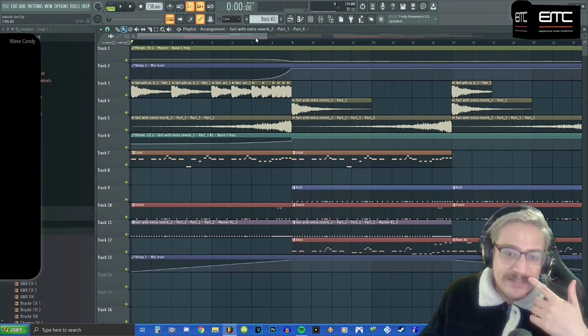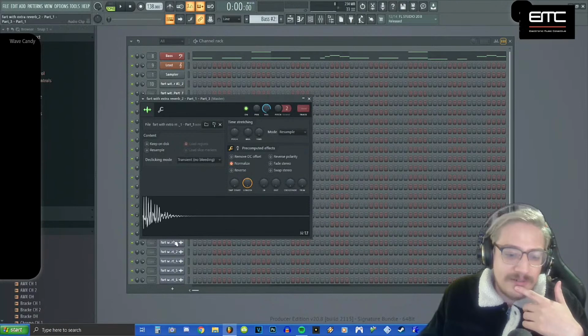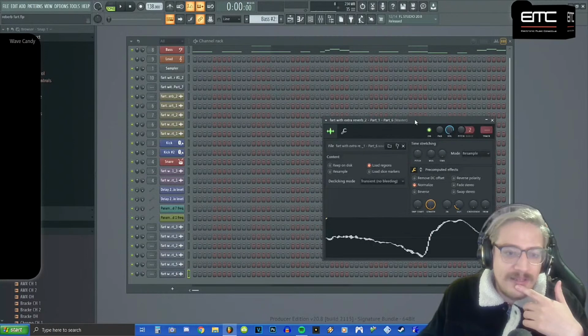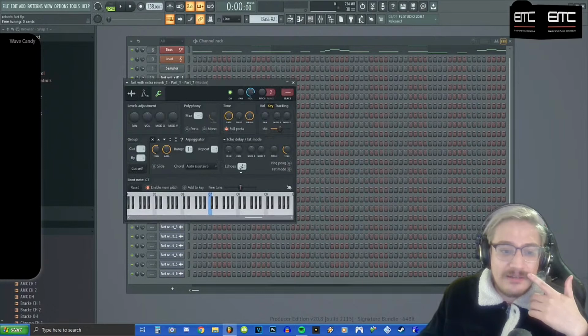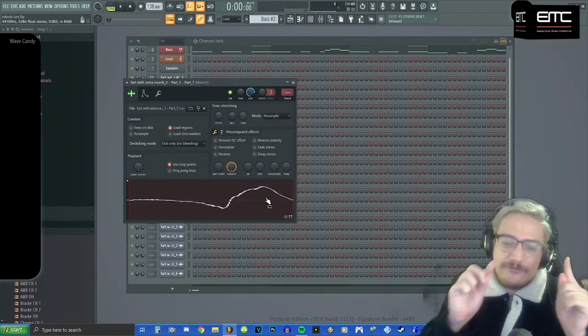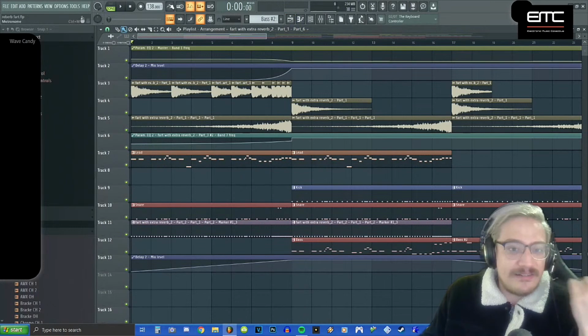Let's see if I can pull it up right here. These are all just my test sounds. Where the heck is it? Is this it? Here it is. This is the sound I used. Using that sound, I created an entire track. Let's see what this one sounds like. That's the first smallest waveform from zero point crossing to create a synth sound out of it. So let's listen to the track first and then I'll show you what I did specifically.